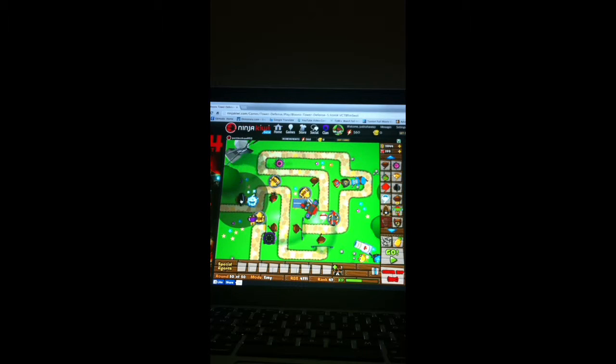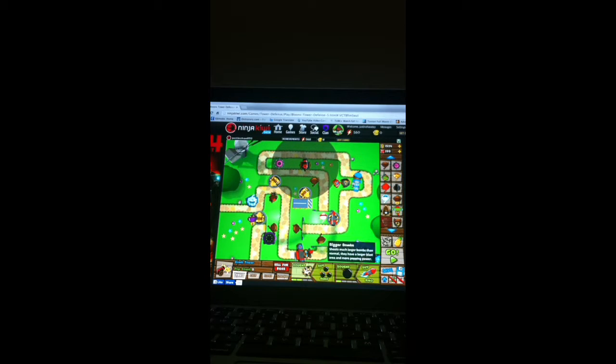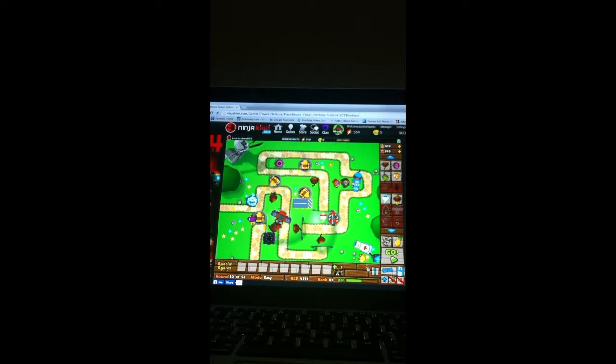So maybe just get a super monkey, but I don't really want it. I don't really need it. Okay, so I'm gonna put one over here. Good. You know what, I don't think I need Darkling Gun for this, so just leave it there. My defense is too well done.